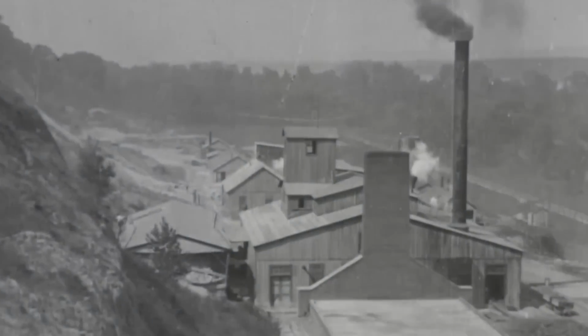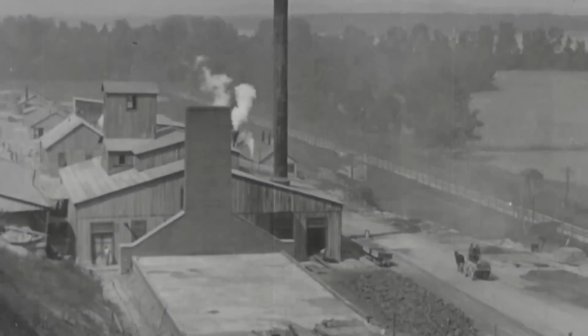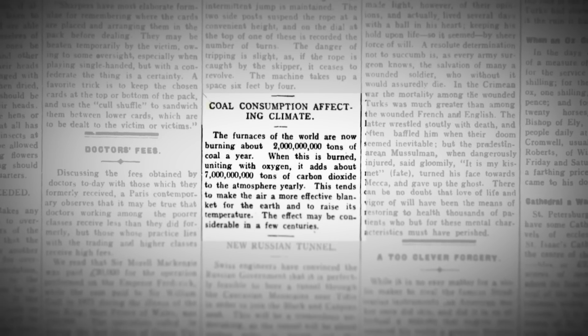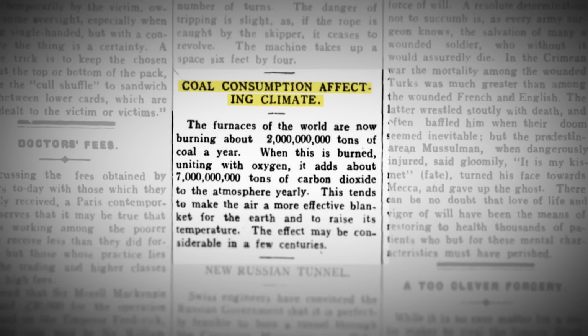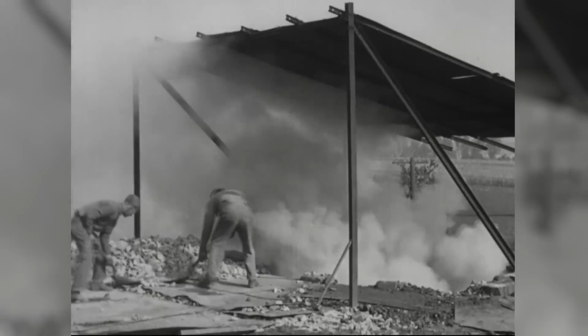The narrative surrounding this, though, is that it was only relatively recently that the link between carbon release and climate change has been made, and for many decades people had no idea the damage they were causing. This image from 1912, though, shows that this isn't entirely true. It's of an article that was printed in a number of publications, such as the Rodney and Otamatea Times from New Zealand, the Braidwood Dispatch and Mining Journal from Australia, and a 1911 issue of Popular Mechanics in the United States.